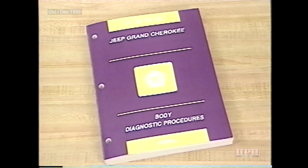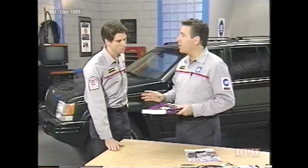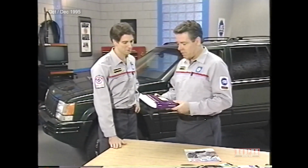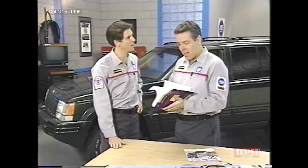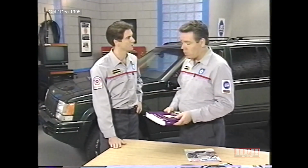The Body Diagnostic Procedures Manual is a bit different from last year's, so it's a good idea to review the entire manual prior to jumping into any diagnostic procedure. It doesn't look like a quick read. How much time do you recommend? Well, enough time to understand how the manual works, which shouldn't take too long.